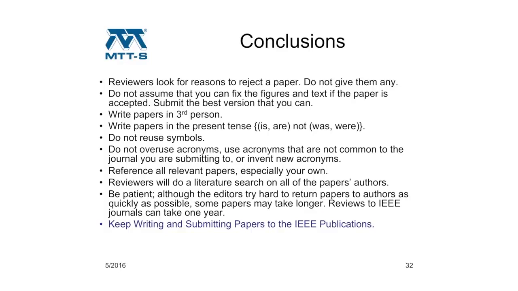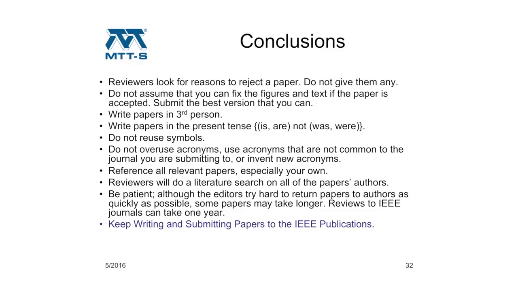Don't assume you can fix things in your paper when you resubmit it. For journals, I find that very rarely happens. Most people understand that if they're going to submit a journal paper, they do the best they can. Sometimes with conference papers, I often see them submitted with figures a little bit sloppy and the text incomplete. In fact, I'll even see things like, "Measurements will be added when I submit the final paper." Those papers get rejected. Submit your final work. We're not going to assume that you're really going to fix it when you submit the final paper.